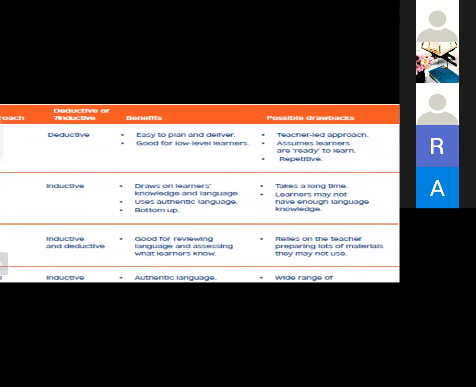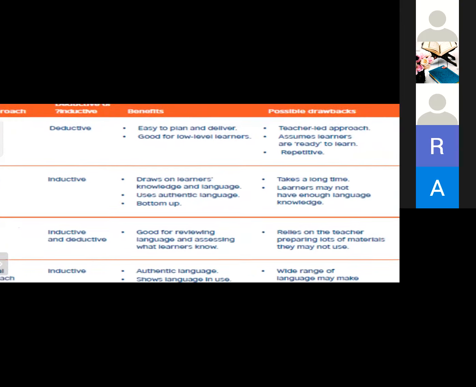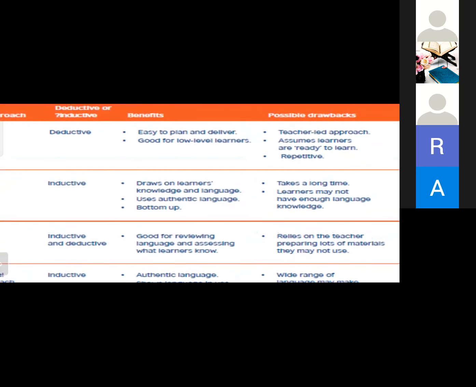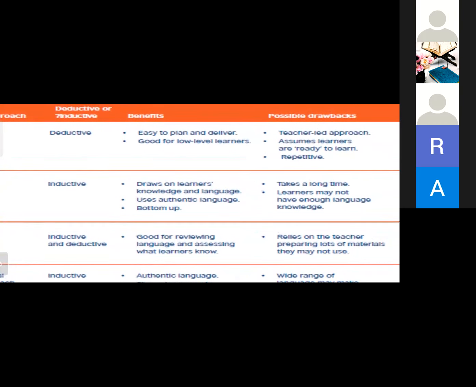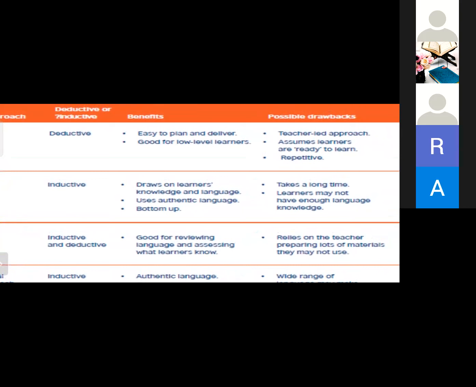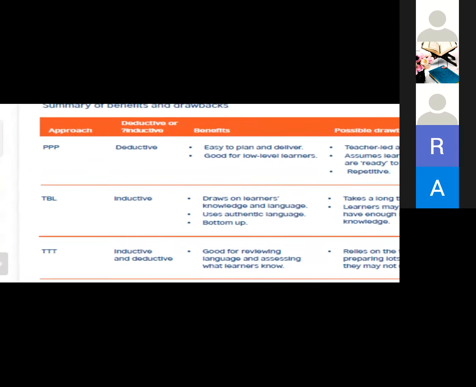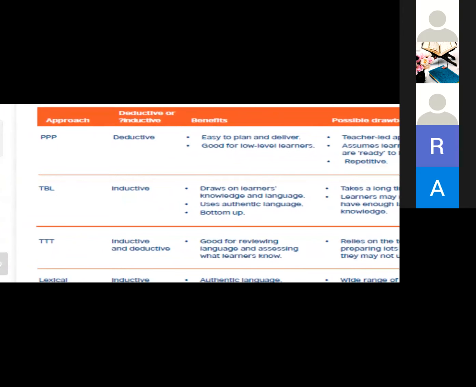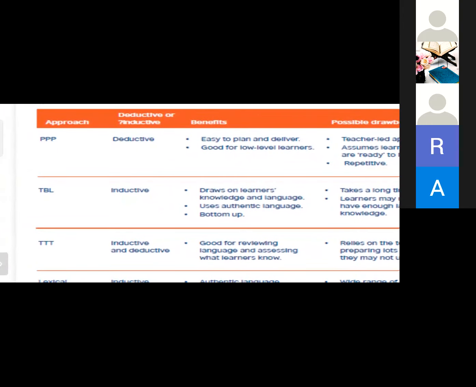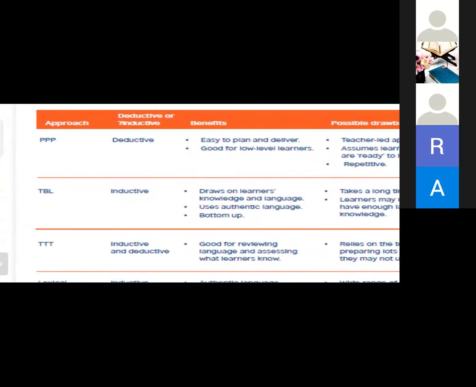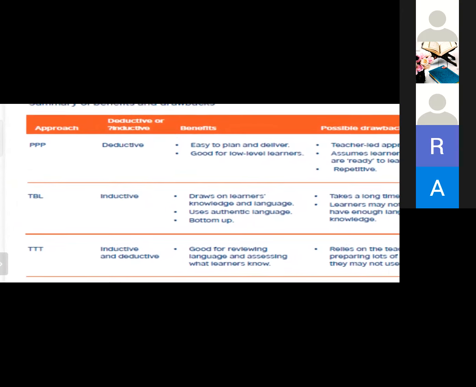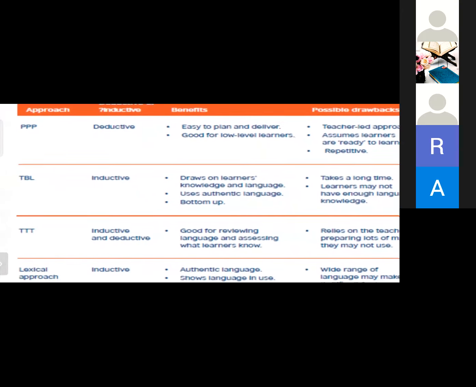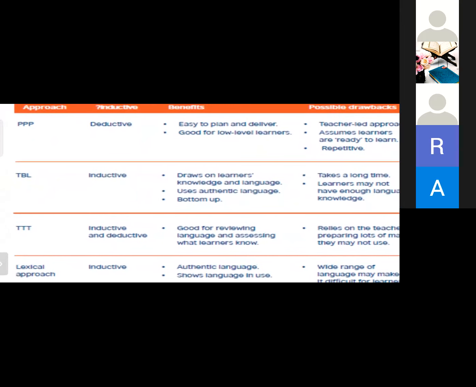The disadvantages: it's a teacher-led approach, assumes the learners are ready to learn, repetitive, and of course, it's boring for the students, especially the brilliant ones, because they can expect what the teacher is going to do. The second one, TBL, it's inductive. It's more learner-centered because the students are doing the whole task. It draws on learners' knowledge and language, uses authentic language, bottom-up.